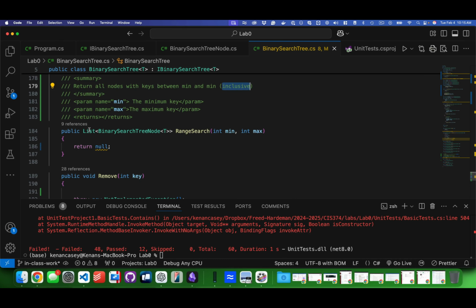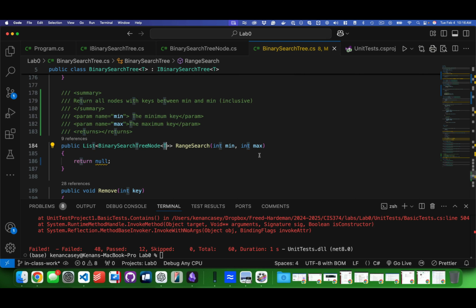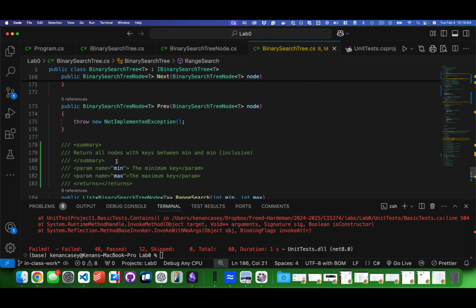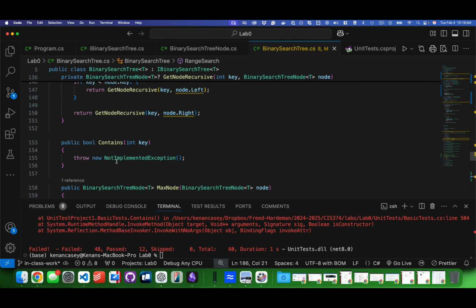So you're going to find a list of binary search tree nodes of type T whose keys are greater than or equal to the min and less than or equal to the max. Is there anything else that's unclear here?